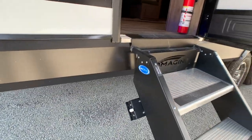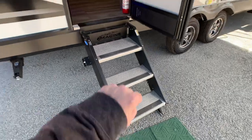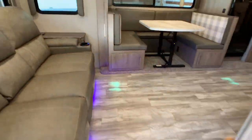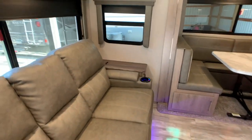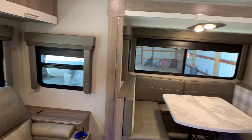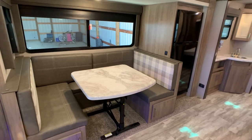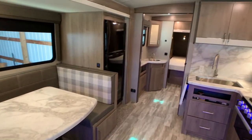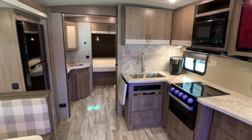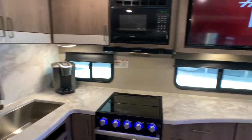Before we go in, it does have the MoreRide Step Above system — this is the one you want. Nice clean look; it folds up inside the door for a nice clean look when you're traveling. This camper was purchased about five or six months ago and the priorities have changed for the owners, who are the original owners. So this trailer is 100% excellent condition, and I will try to justify that in the video.